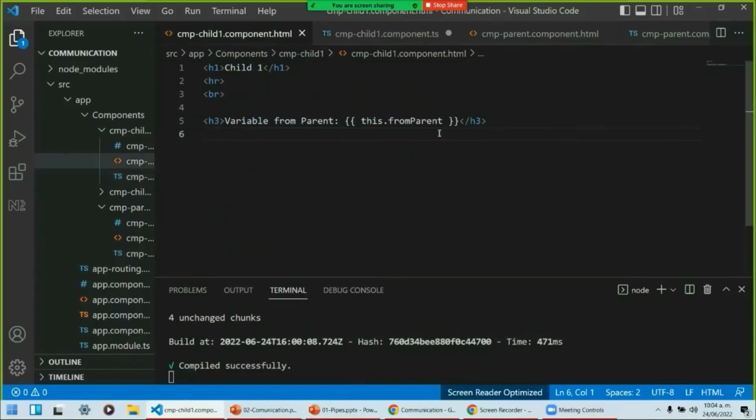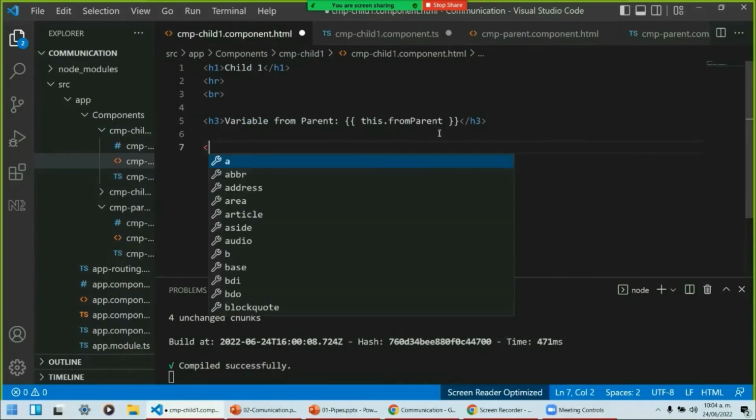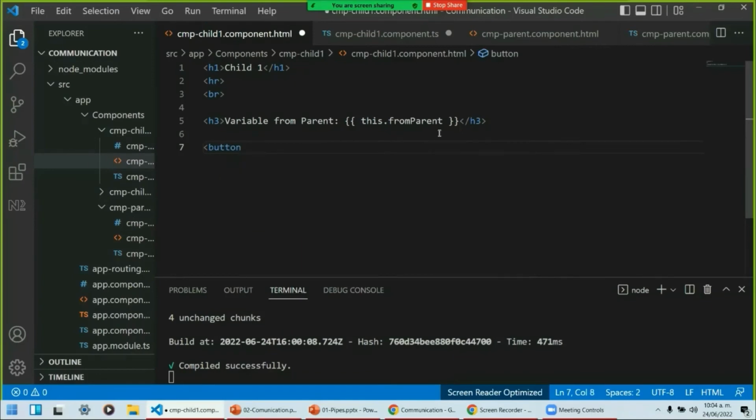Okay. Let me add a button. I will add a click event.